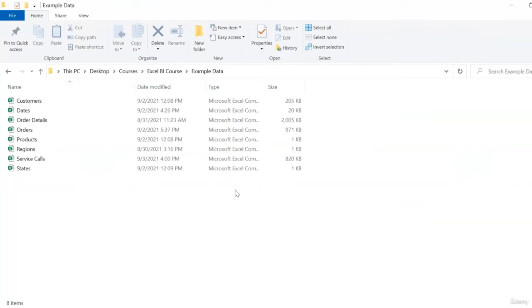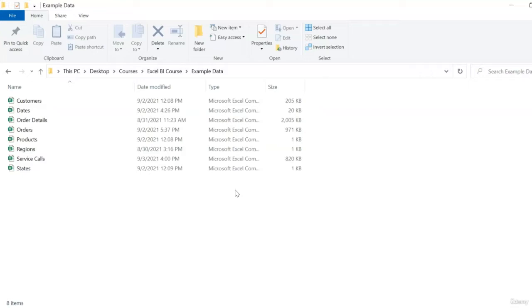As an example of another process in our online surf shop business, we have a data set for service calls, which is basically calls that are taken by our business's call centers. Now there's no direct correlation between calls taken at a call center and orders placed on our website, but there are some attributes these things have in common.